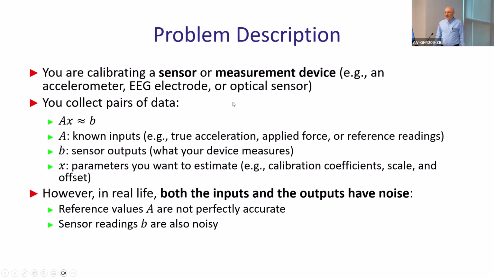And this could be any kind of sensor. It could be any kind of measurement. It could be from neuroengineering, like EEG calibration, or acceleration calibration, or an optical sensor. It could be anything. Okay, so it's useful for any kind of measurements that you're doing on noisy data. All right, and it gives you the best solution in terms of least squares of error between your model and whatever you're trying to get from the data.